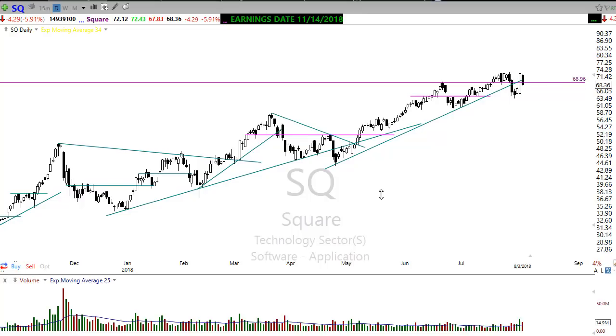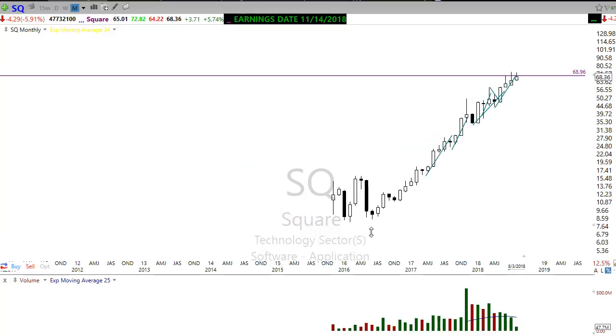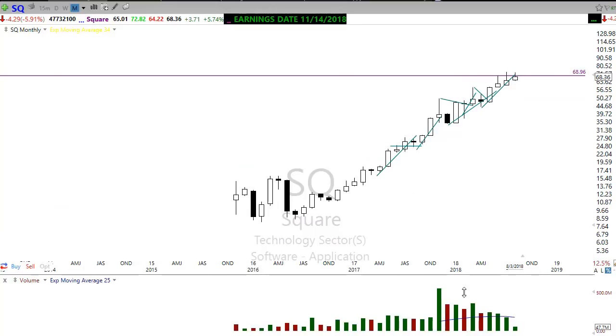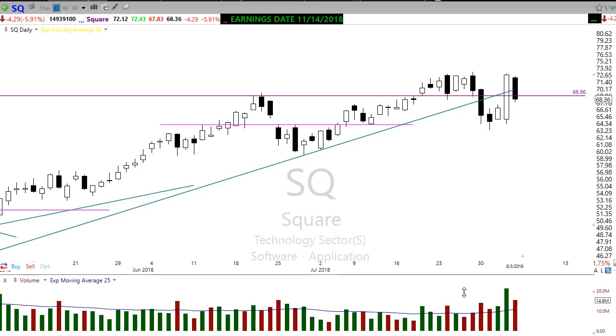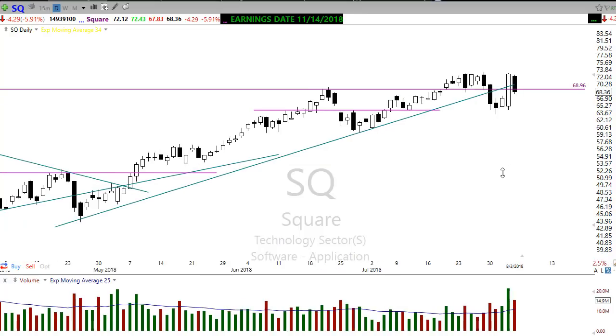Okay. And we can look, if I go to a monthly chart, this is blue sky up here. There's no resistance up there. There's nothing up there that gives us a clue as to what a target might be if we were to buy this trade.